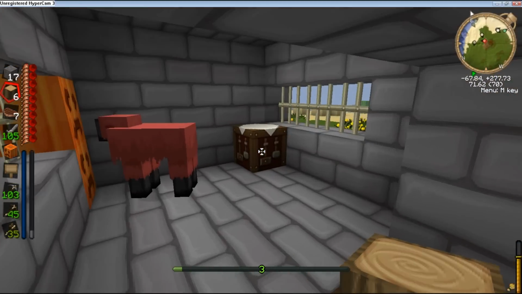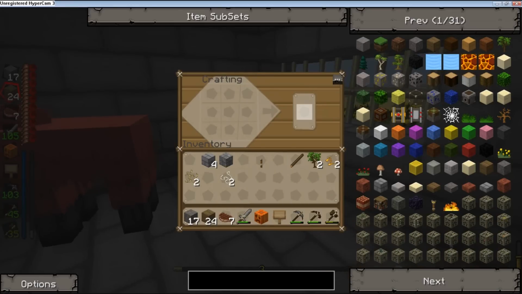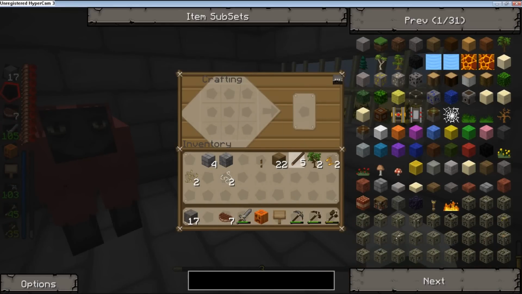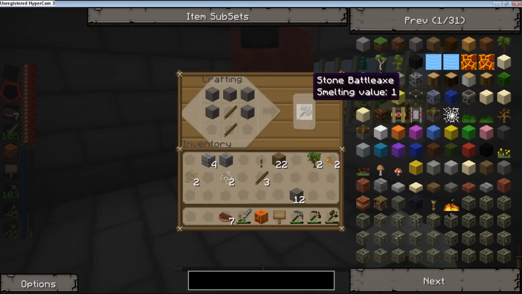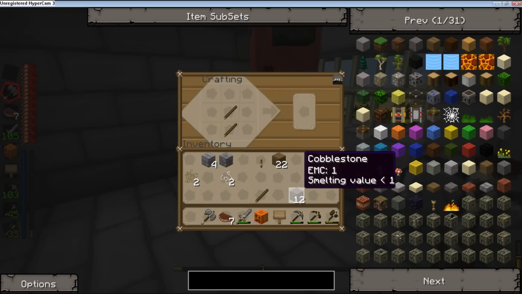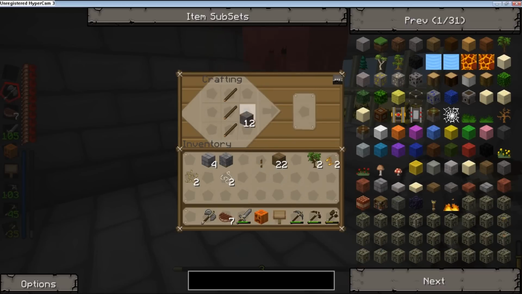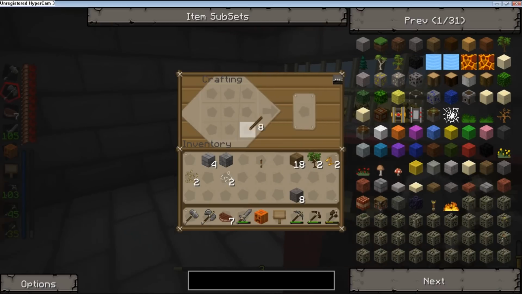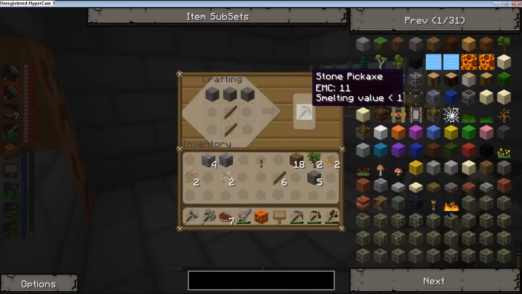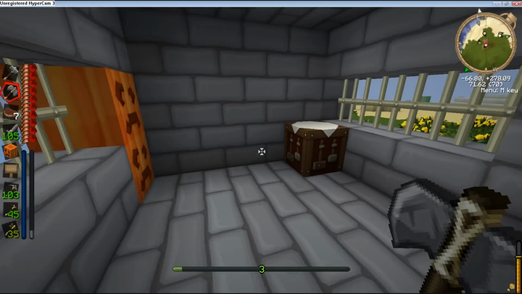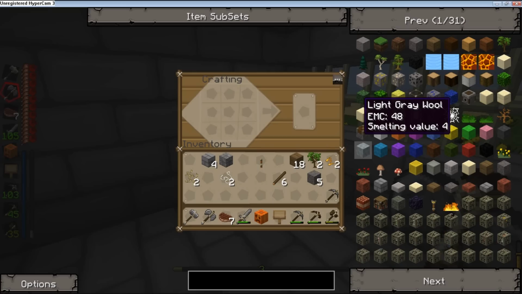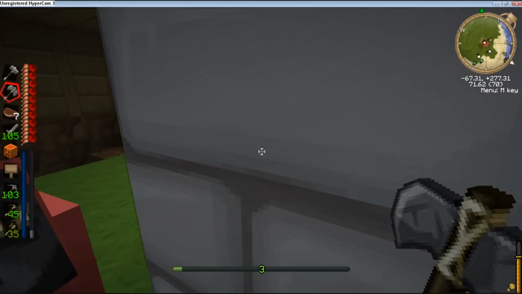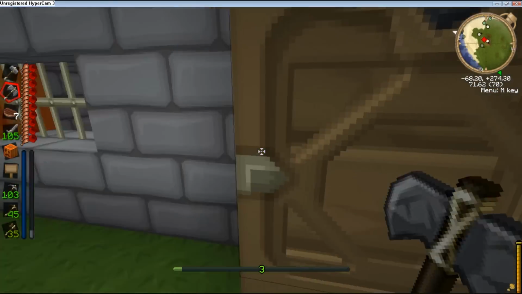That's a weird thing. So now we make the wood into wooden planks. Take some, make some sticks, and now we are going to make our... lags all over the place. And now we make our stone battle axe, so that will be a very good thing, and we will make a stone warhammer too, just because I like warhammers. They're so fun. And we could use another stone pickaxe. Stop that! Be quiet! Be very quiet! I think the stone battle axe does cut down trees too, so we won't need to worry about another axe.